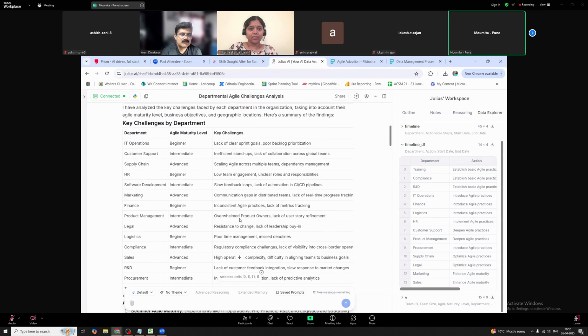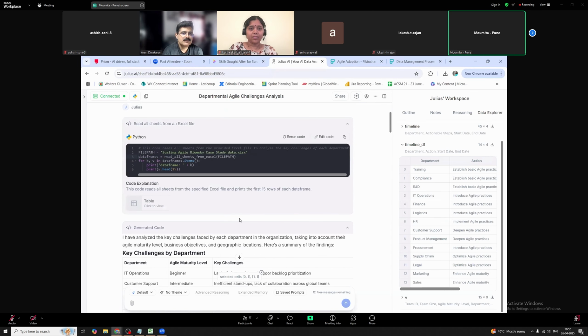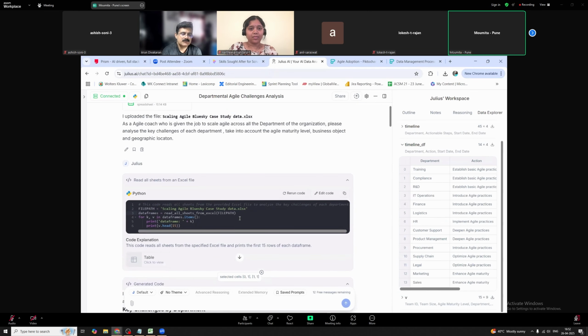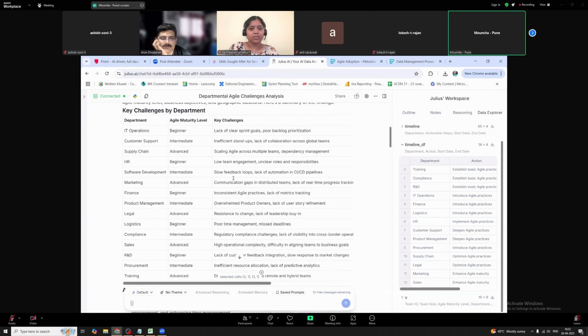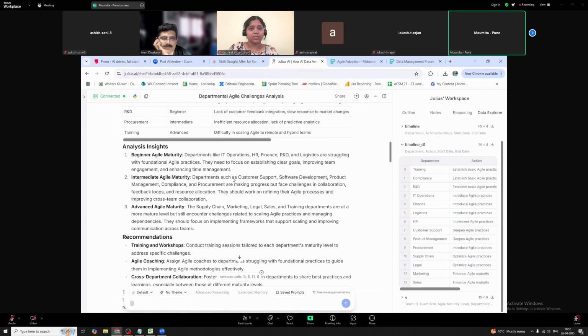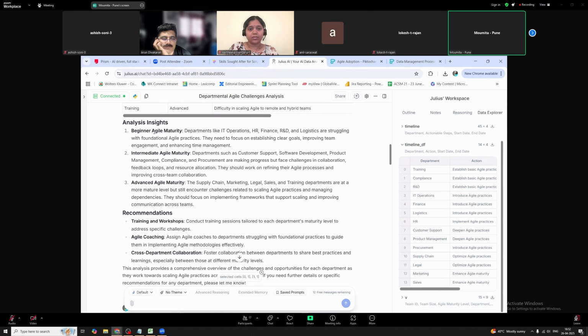Yeah, so ours also, the template is the same. Here is the first prompt that we gave. We uploaded this and it is analyzing the key challenges for each department, taking into account the maturity level, business objectives and all. And then it is giving the analysis insights, beginning at maturity level intermediate.